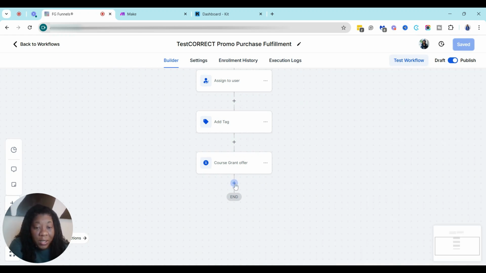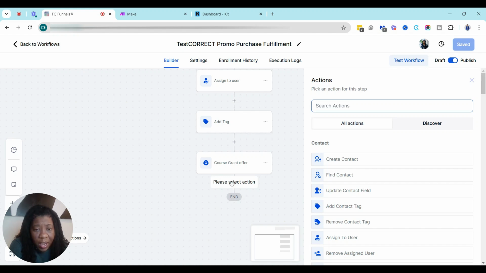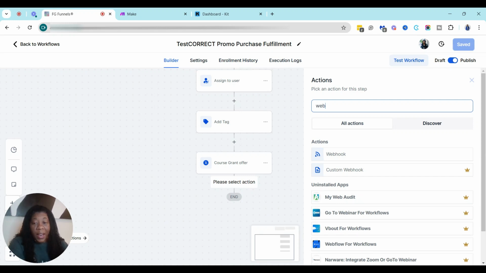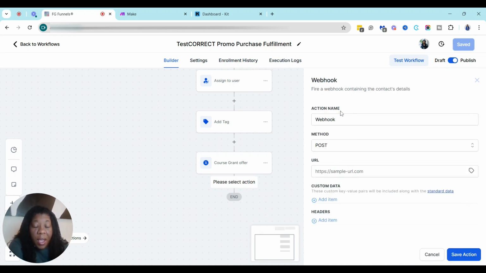All I'm going to do is hit this plus sign here, and I'm going to select the action that I want to add. And what I want to do is add a webhook. So I'm just going to click webhook. And then since we're going to be sending information from FG Funnels to ConvertKit, we want to make sure we give this a name.